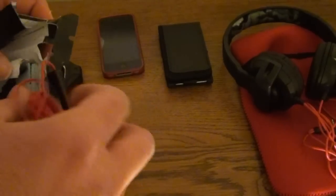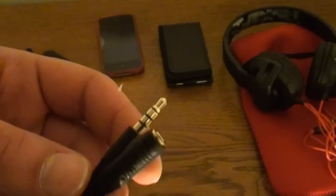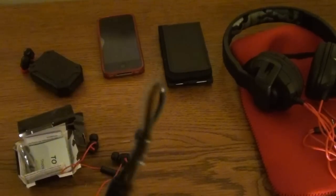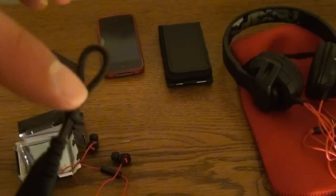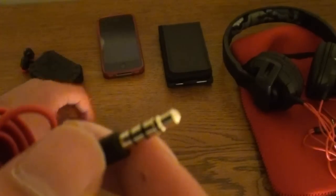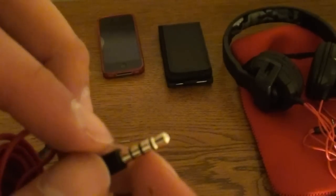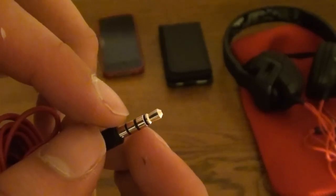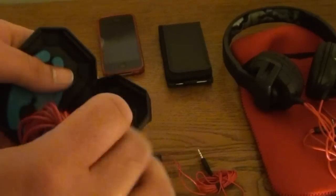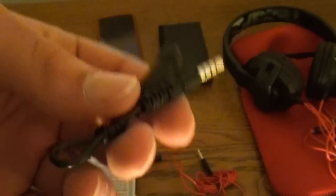By the way, this one does not come with a box. But they give you a little something extra. What is this? Looks like an extension cord, which is only about two inches extra in wire. You know what's interesting about this? This is something new which did not come with the other Extreme Explosives. You notice three rings — one for right sound, one for left sound, and the other one is microphone.